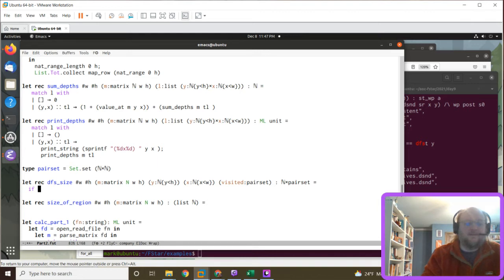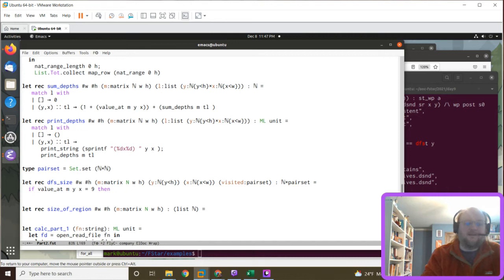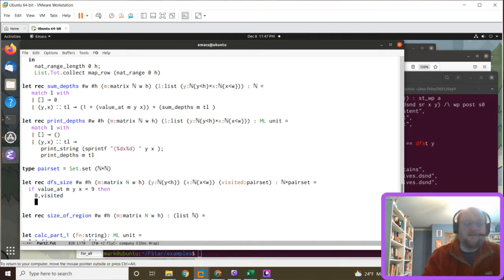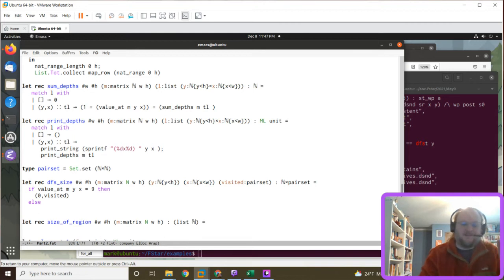All right. If we reach 9, then that is not part of it, and we don't want to go any further. That's not part of the basin. That's the border of the basin. We don't want to go any further.